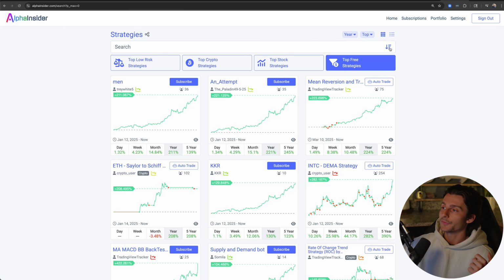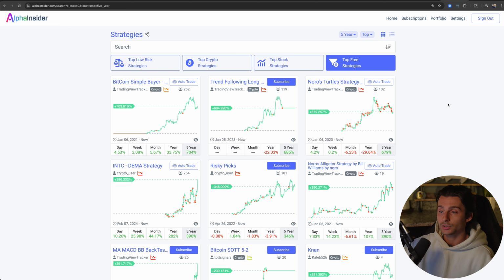Before I talk about the filters, which we can do right here, I want to point your attention to what these strategy cards look like and what you have available to you. So at a glance, without really diving into them, which we're going to do in a minute, you get to see how they performed over the past year because I have it set to year at the top. If I was to turn this to 5-year, this will now default to the past 5 years, and it will show you the history of these strategies over the past 5 years. If a strategy has not been running for 5 years, then you will just see where it started. So we can see that this one began January 6, 2023 until now.